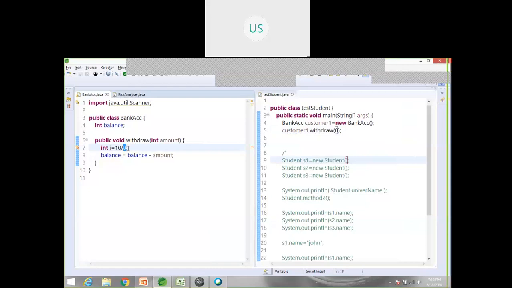If you multiply any number with 0, it becomes 0. What happens if you divide any number by 0? Infinite. So the result when you divide by 0 is infinite.